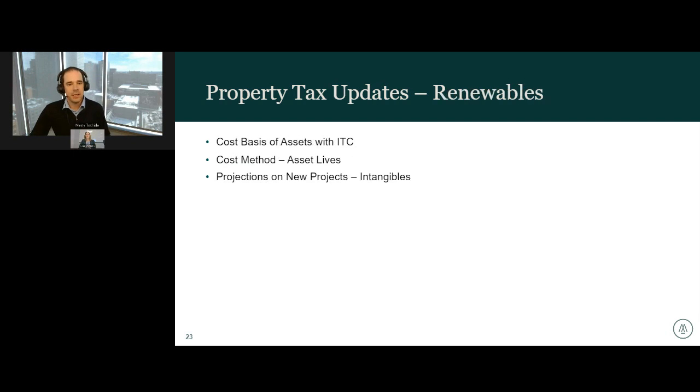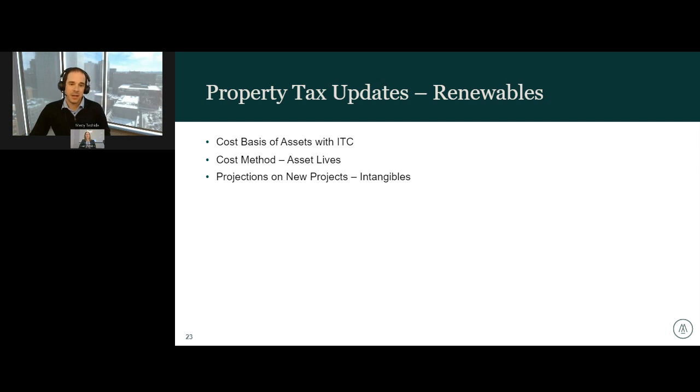From renewables, tying into what Matt Kaden said, a very powerful piece here on the renewable side is the cost basis of these assets. Typically, it's what you paid for it. But there are certain statutes in certain states that will allow you to reduce this cost by the ITC. So instead of those solar panels costing $100, you could reduce this cost down to, Matt showed, 60% down to 40%, $40. And therefore a great reduction in property tax for current and all future years.